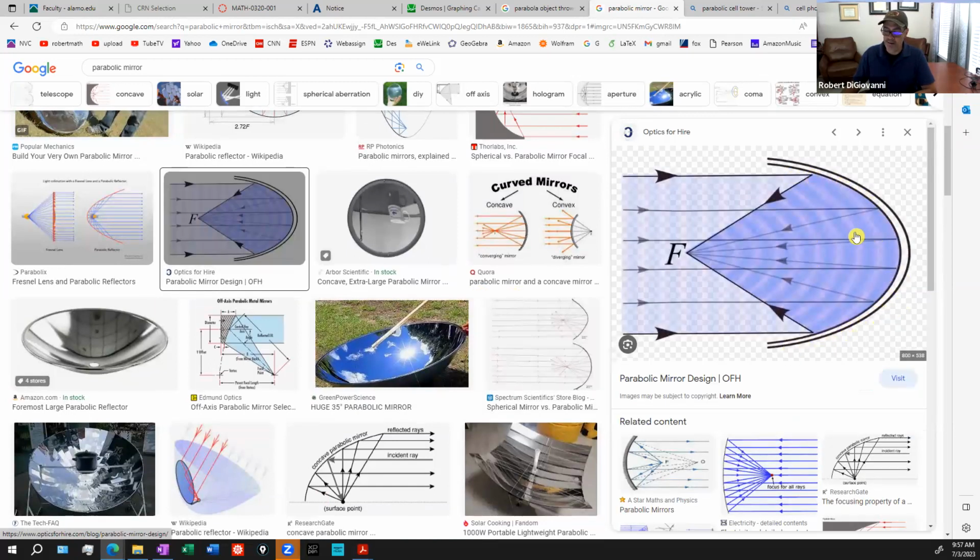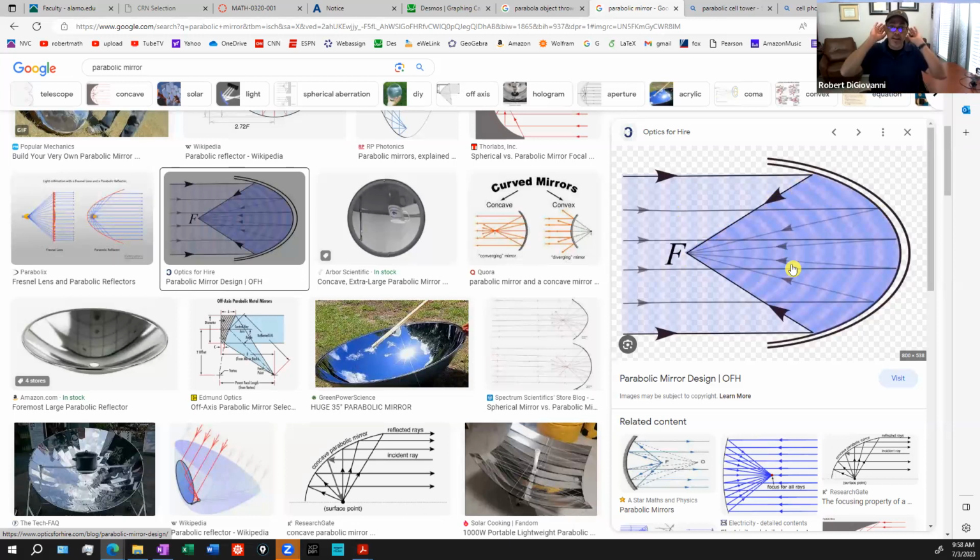That's parabolic. And the good thing about a parabola is that when light or whatever it is comes in and hits the dish, every single ray that comes in will reflect to a single point called the focus. So everything gets amplified down to one point. And that's where you can focus all that energy into one point.